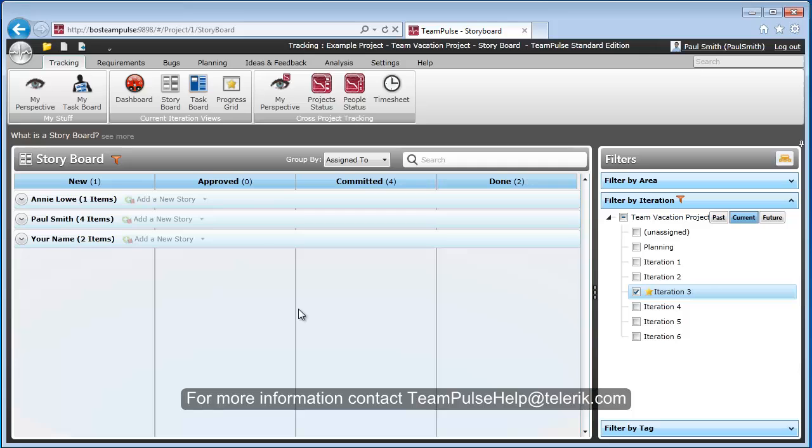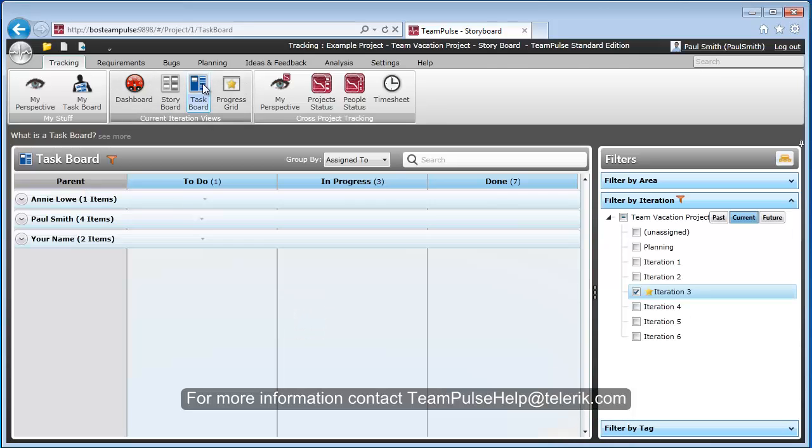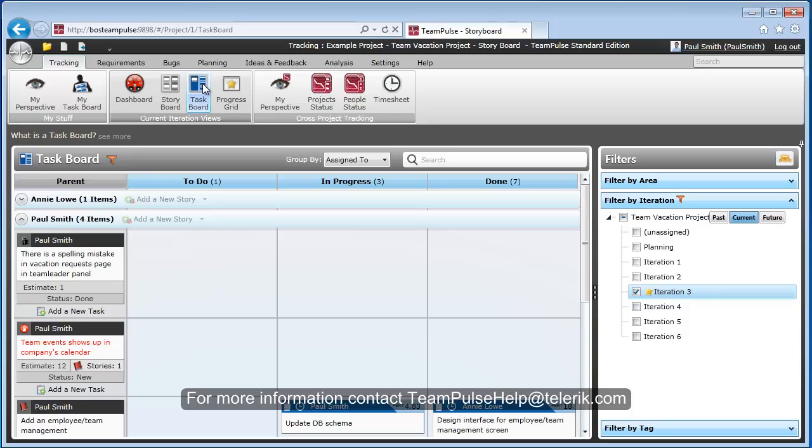As well, TeamPulse comes with a team task board to view what we saw in my task board but from a team level. So I can view all the work that it's assigned to, and because I had group to assign to in the storyboard, it follows me into the task board, thus allowing me not to waste time by having to regroup and get a better sense and not do any sort of context switching. I can simply just go from one screen to the other and keep the grouping the same as well as the filters.